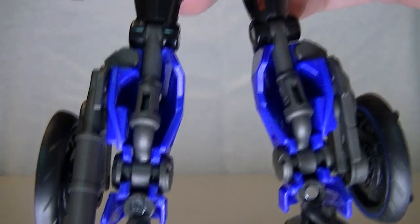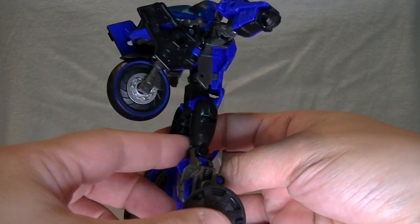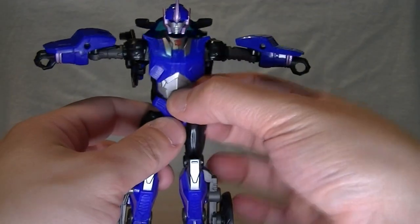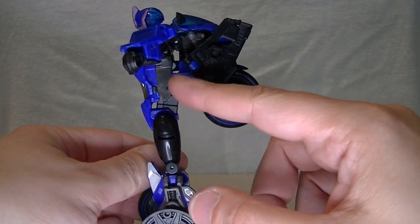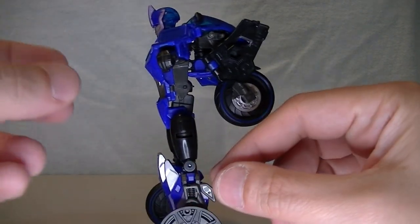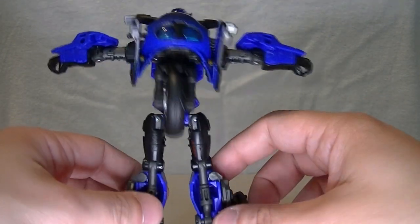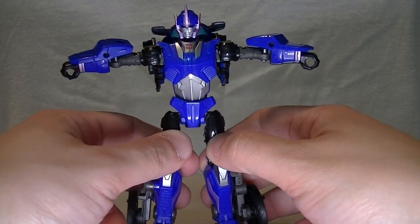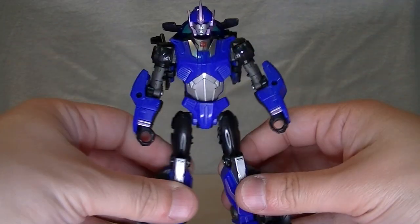She also, the backs of her legs look really hollow, like it looks like you could see her pneumatic skeleton underneath. And if you look at the way her, look at this, she has no back, really. This feels like a Hero Factory figure. Like, the Hero Factory figures had those ball joints underneath that made a skeleton, and then you would clip on armor pieces, but if you looked at them from behind, it just looked like a hollow skeleton with a shell on the front of it. That's what this feels like. This is a Hero Factory figure. I don't think I like it, like, at all, really. I don't.